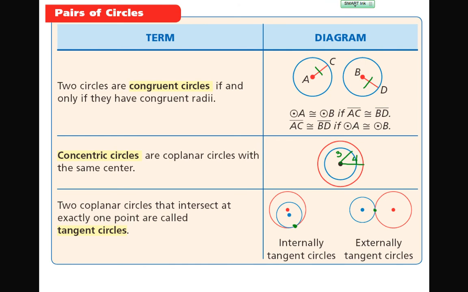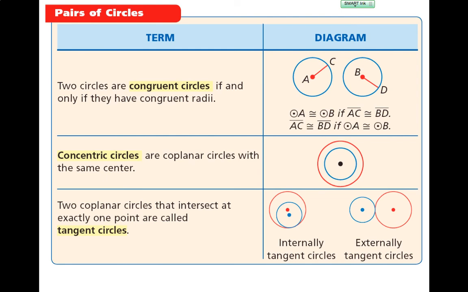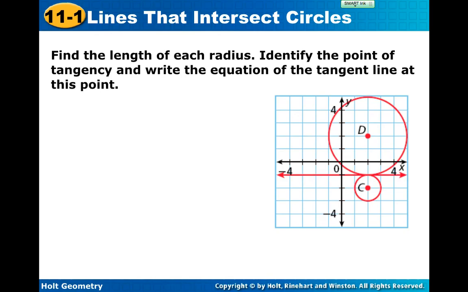Do you understand the difference between tangent circles and a tangent line? Tangent, we use that on other things. What else did we have that was tangent in geometry? You've heard tangent before? Okay, in relation to trig ratios. Trig ratios with the opposite and the adjacent, yes, that was tangent. This is another time that we use the term tangent, but it has a totally different meaning.